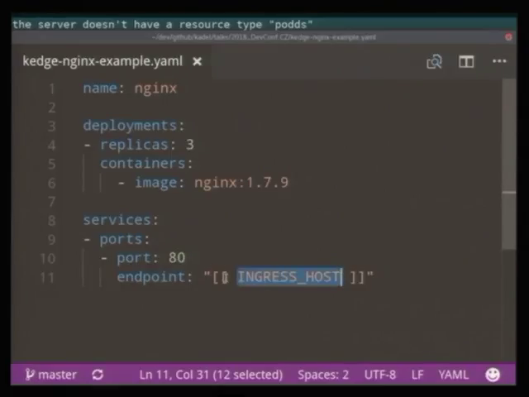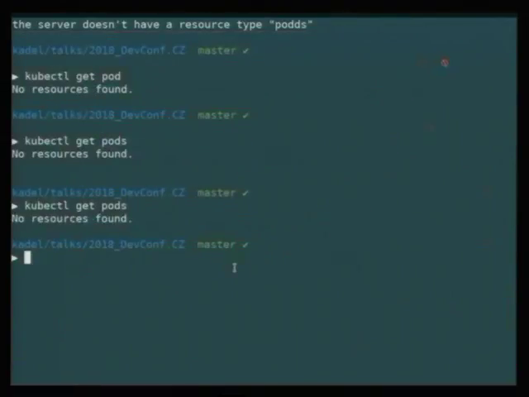We are using double square brackets because it looks kind of weird, but there's a reason for that, because we don't want to collide with variables in OpenShift templates or in Helm charts, because we also have support for Helm. So I know it looks strange, but yeah, it is what it is. And that's it. That's the same file with a variable.